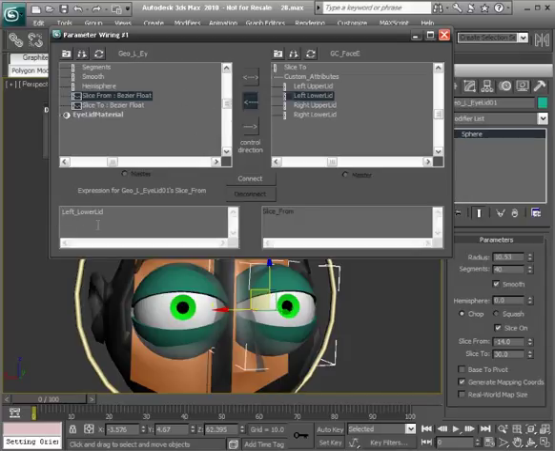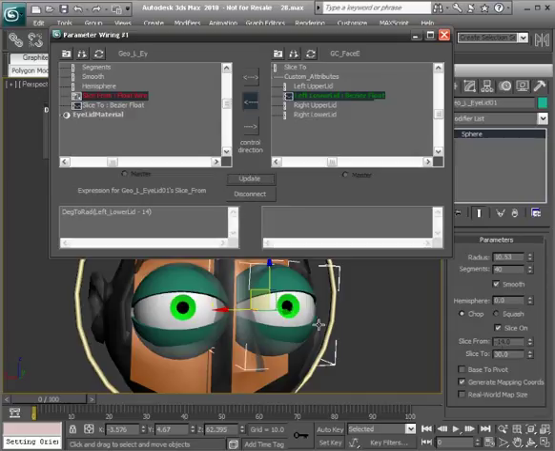From there, we'll go ahead and add deg to rad, so we not only get the smooth movement, but also so that when we plug our value in, it won't multiply on us, which would happen if we hadn't used this degree to radian function. So it's going to be deg to rad, open and close parentheses around our left lower lid parameter, and then within the parentheses we'll simply put in -14. So now as we choose connect, notice we maintain that initial state of the eyelid.